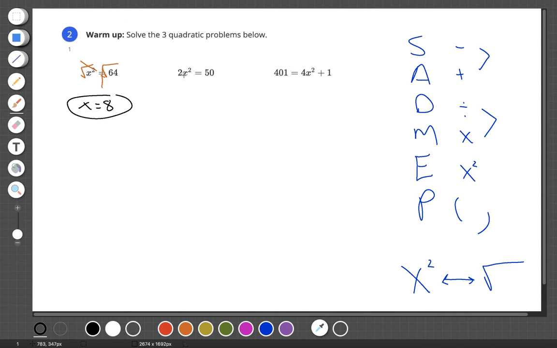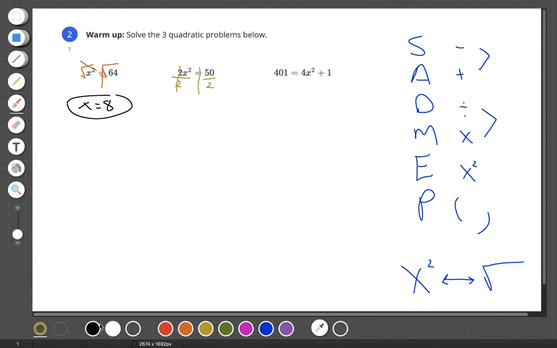Okay, now we have 2x squared. So if I'm going down, okay, no addition or subtraction, so skip that. Division or multiplication? Yeah, we have multiplication, and we have the 2. 2 times x. So, well, how do you get rid of times? You need to divide. So we're going to divide both sides by 2. Why do we divide? Well, because 2 divided by 2 is 1. And 1 times x squared is just x squared. So it's not just canceling out, it became a big 1. And that 1 basically goes away because 1 times x squared is x squared. So that's why it cancels out. You got to do it to both sides.